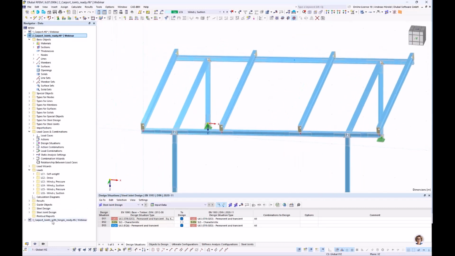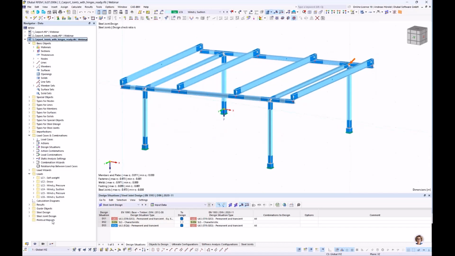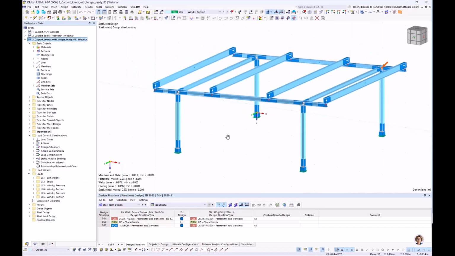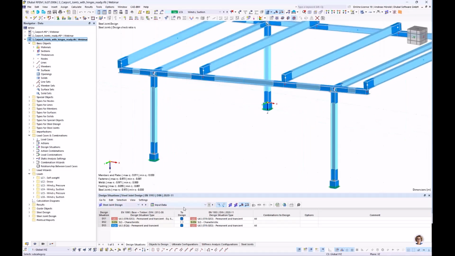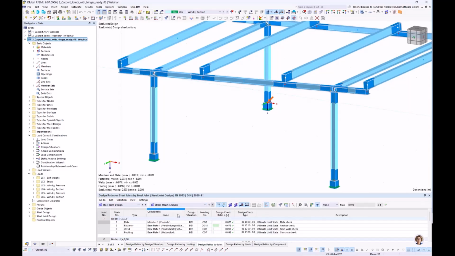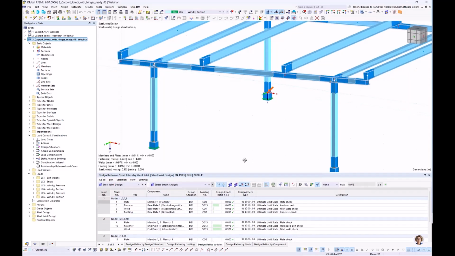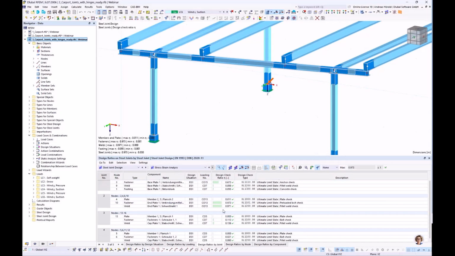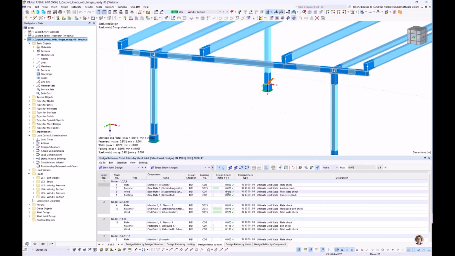I skip the calculation time and turn to an already calculated model. Let me check the steel joint design. So all design ratios are under 1.